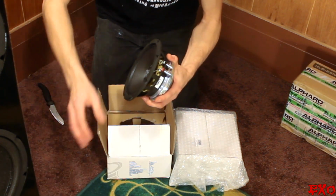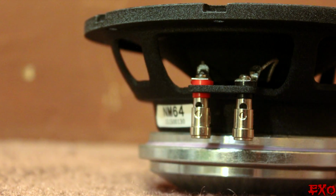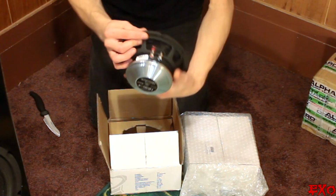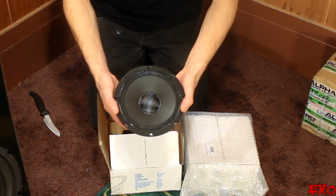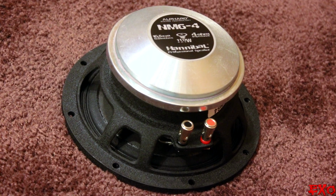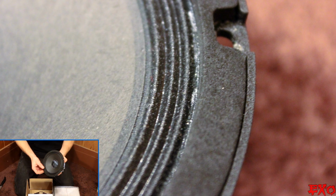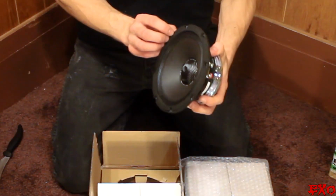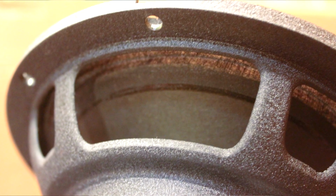Take a look at that neodymium magnet, which stresses one of the biggest issues we're going to have in this build, which is lack of space. We needed something very small and very powerful, and these Neo Mid-6s from Alphard are going to do just the trick. Right out of the gate, I can tell this little guy means business. It has an aggressive looking black carbon fiber cap on a triple roll cloth surround. Overall, it has that extreme pro audio feel to it, not to mention push terminals on a cast aluminum basket. Those little touches make it feel all the better.